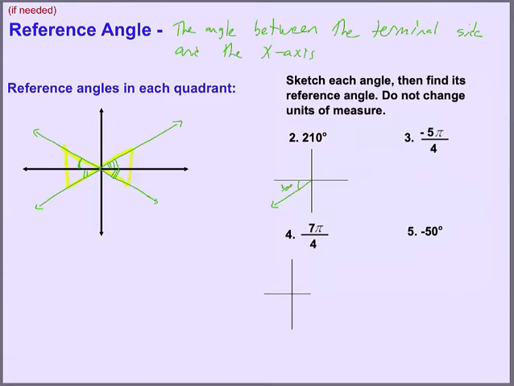Seven-fourths pi, or 1 3/4 semicircle. We know that puts us halfway through the fourth quadrant. And so the reference angle in the fourth quadrant, different from the third quadrant, is how much more do we need to finish the circle. In the third quadrant, the reference angle was how much did we go beyond the semicircle. In the fourth quadrant, it's how much more do we need to finish the circle. Well, if we've gone 1 3/4 pi, we need 1/4 pi left.